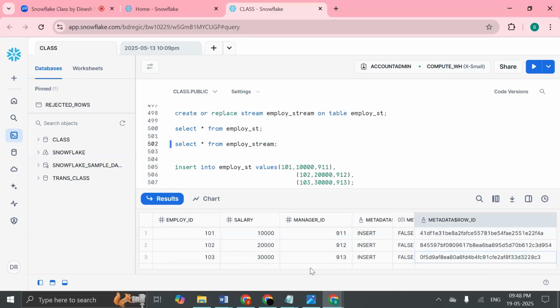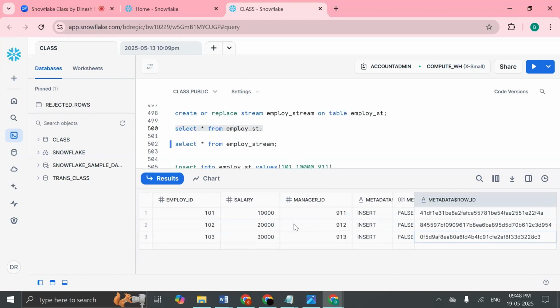If you keep it like this, the stream is going to keep on updating with the changes you do in the source table. 14 days older data will be removed from the stream. It will not be available. The behavior of the stream is like that. Let's say these are the new employees who joined the organization this year.